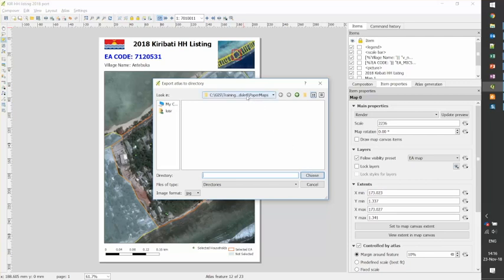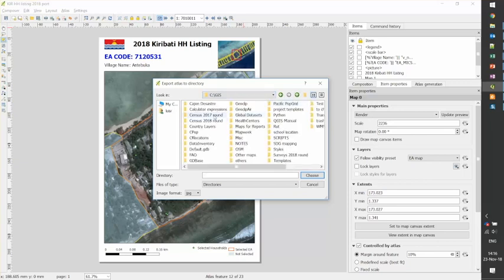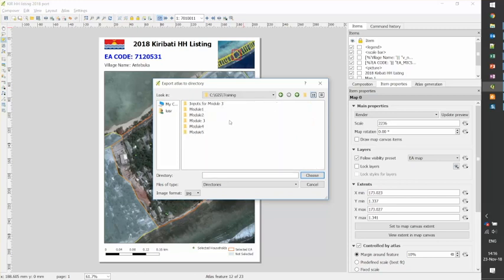For example, I have Windows GIS. You see, I put all my GIS stuff in the C drive, not on the desktop. So I have GIS training, and then module 5, and then I can create a new folder which is called maps, and then I choose.